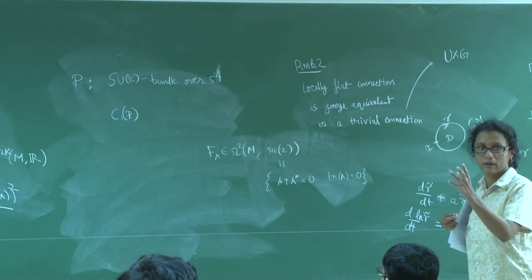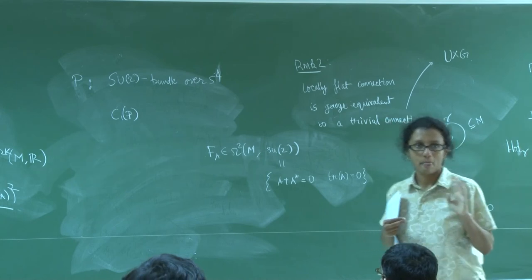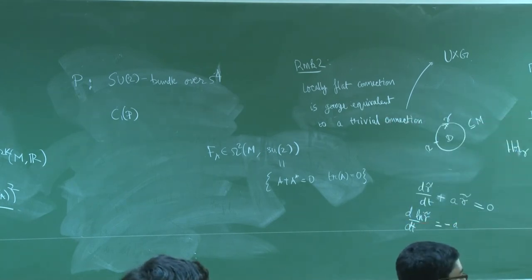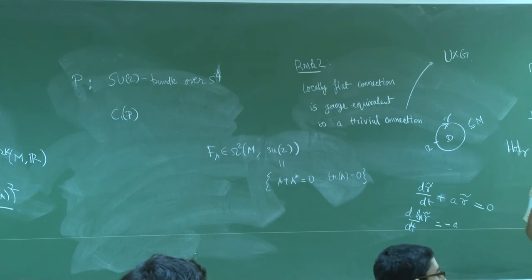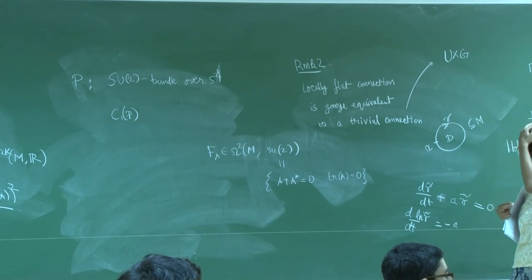But does anyone have, if you want, we can clarify this point. Yeah, but this is actually stronger. It's saying that the form itself is 0 rather than that the class is 0. Okay. So what you're saying is more of a topological statement. Yeah. This is a point-wise statement. It's a stronger statement.